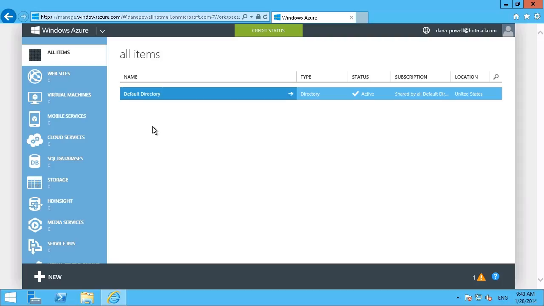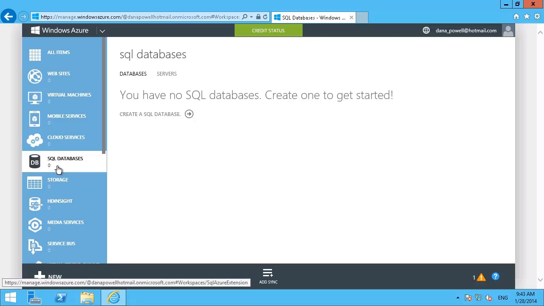We're in our Azure portal right here. And again, you see all items over here on the left, but of course there's databases right there. So we just have to click on SQL databases. And this is a very, very impressive option, as you'll see in a second here. We're going to go ahead and set one up, and it is literally going to be available within seconds. So not only does it have that almost instant provisioning, but like all cloud-based services, the infrastructure that's required to maintain this database simply is no longer our responsibility. It's maintained by Microsoft at Windows Azure.